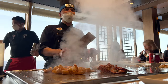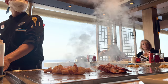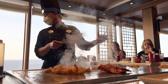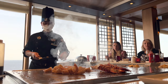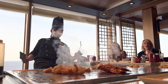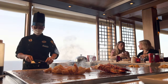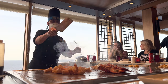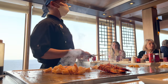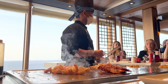All right, anyone to try to catch the egg? There we go, you want to try? Just open your mouth. All right, chin up and follow the egg. One, open wide, 1, 2, 3. Oh, sorry. One more time. It's my fault. 1, 2, 3. Oh, sorry. Come back tomorrow. How about this side? Catch the egg.